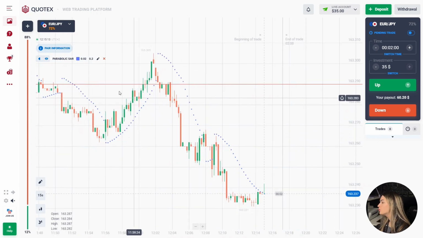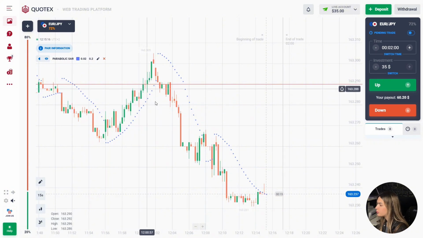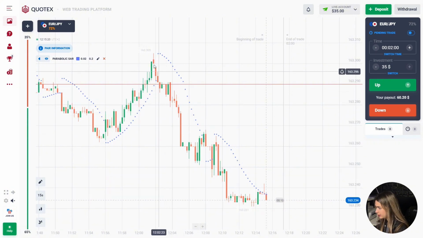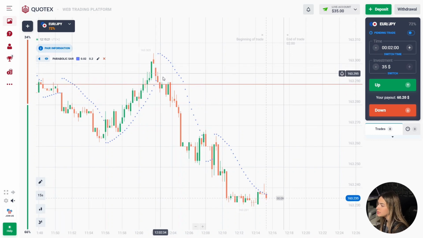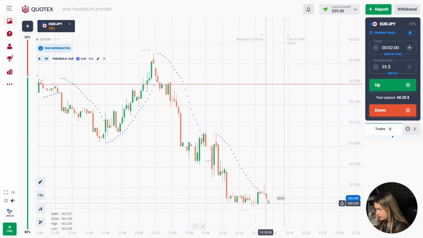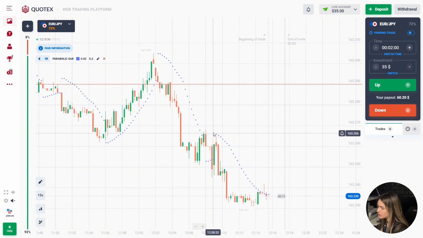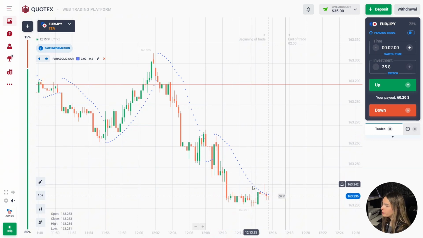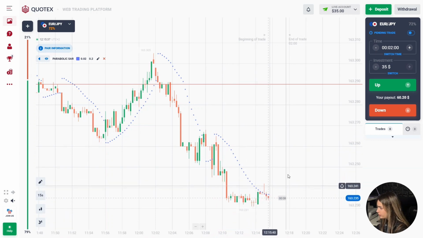As you can see, we have a good confident downtrend here. The price pulled back up, touching the resistance level. But then it continued to move downwards. At the moment, we are seeing some kind of attenuation. At the same time, the dotted line of the parabolic is also located above the graph. So in such a situation, we will open a deal for 2 minutes to go down.